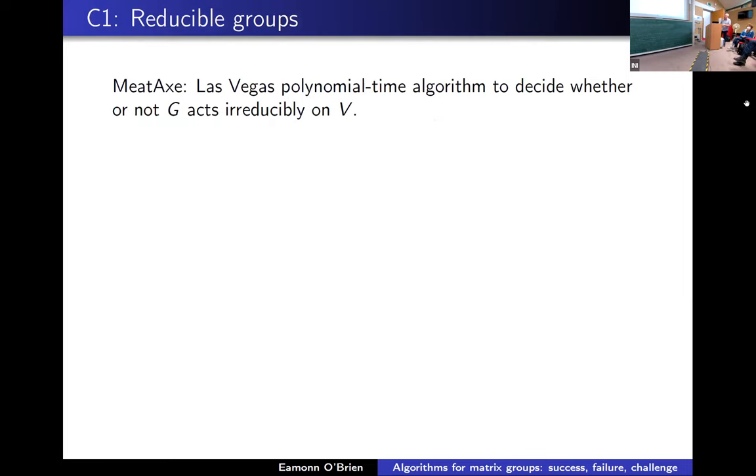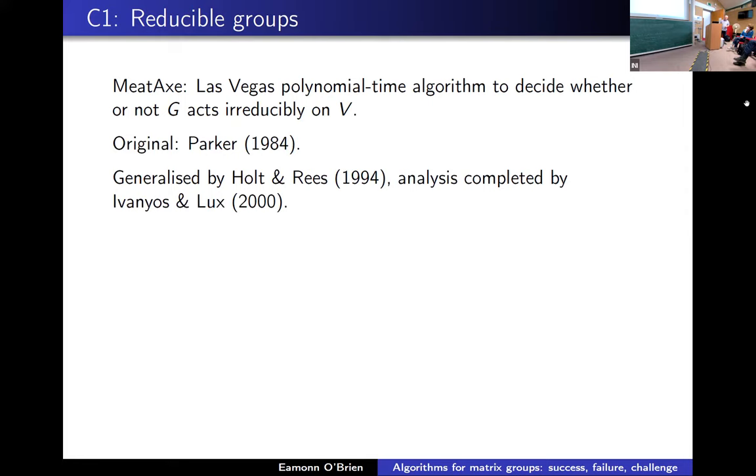Okay, so I want to talk about two of the Aschbacher categories, one sort of a success story and the other far from a success story. So the success story is, of course, reducible groups. The algorithm which has become known universally is the MeatAxe. What does it do? It decides whether G acts irreducibly on the underlying vector space. If it doesn't, you find an explicit submodule. And now you take the action on the submodule, take the action on the factor module, and recursively go on from there. And of course, the origins of that date back to Richard Parker.